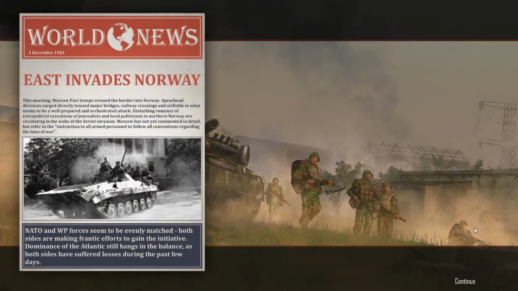Here we go, newspaper clipping. East invades Norway. This morning, Warsaw Pact troops crossed the border into Norway. Spearhead divisions surged directly towards major bridges, railway crossings, and airfields in what seemed to be a well-prepared and orchestrated attack. Disturbing rumours of executions of journalists and local politicians in northern Norway are circulating in the wake of the Soviet invasion. Moscow has not yet commented in detail, but referred to the instruction of all armed personnel to follow all conventions regarding the laws of war.